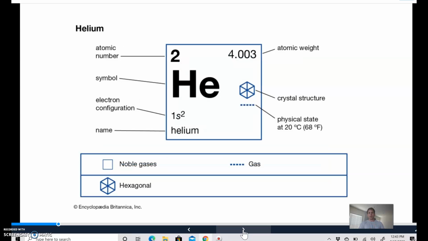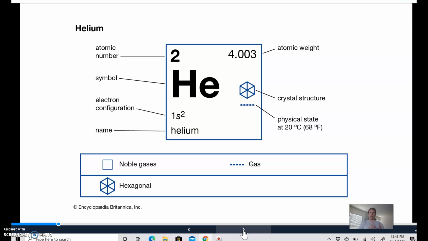So reading the elements. We're going to start here. Very first, we're going to look at, on what you see in front of you, the atomic number. That means the number of protons that the atom has. Like I just said, the number of protons is going to equal the number of electrons. The symbol for what we're looking at here is helium. You can see the name down below. Symbol is He.